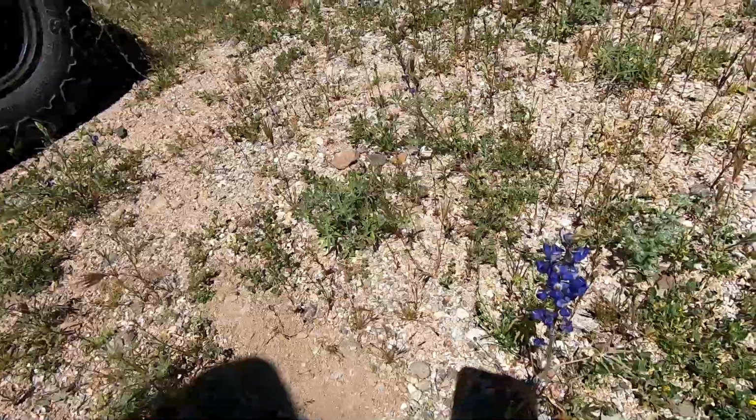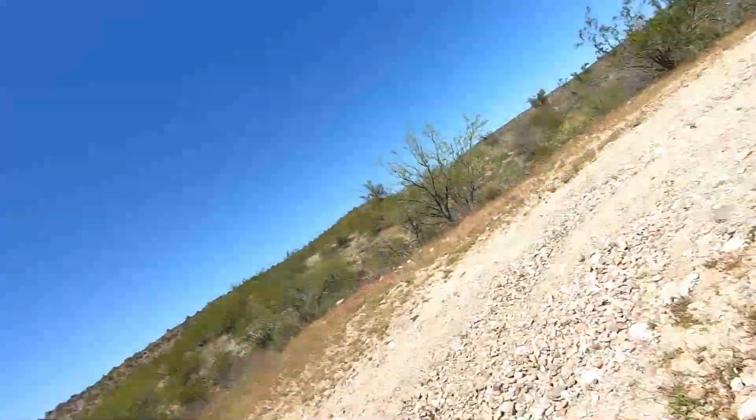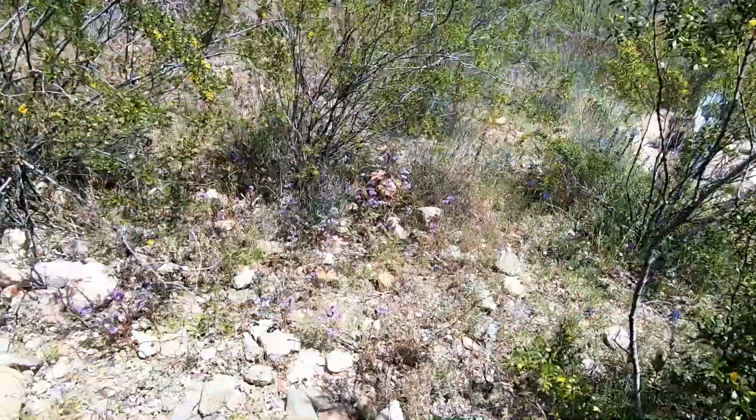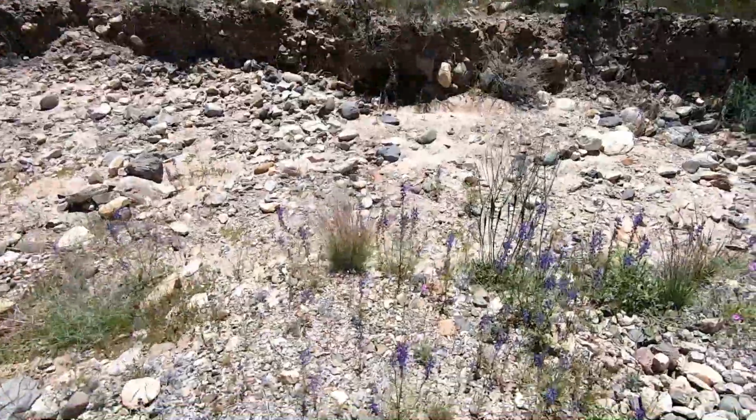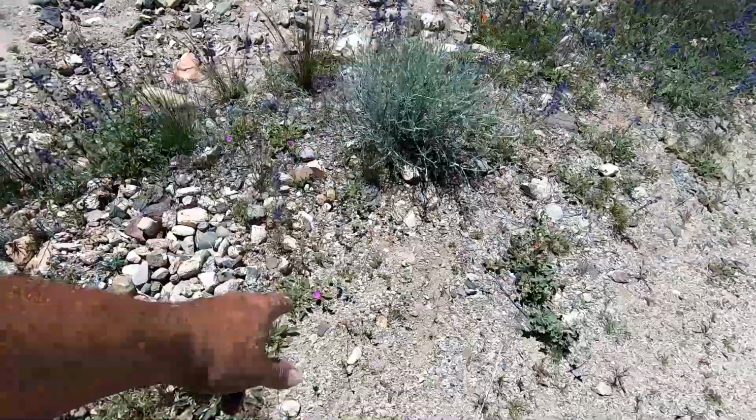Probably some of these little lily of the valleys. Looks like they're just about expired. And then, oh wow, there's some cool purple ones up in here too. Go take a look. Yeah, those are neat. Definitely cool. All that different mineralization determines which kind of flowers can grow there. I wouldn't say it determines the color of them, but it determines which ones can grow where, right? Some are looking for some things and some are looking for others. This one's kind of cool. Got a little purple and pink. That's pretty neat. And one of these, that's a little better pink one.